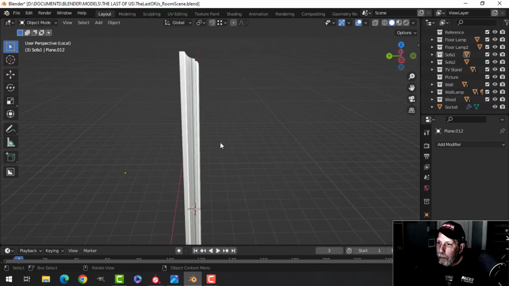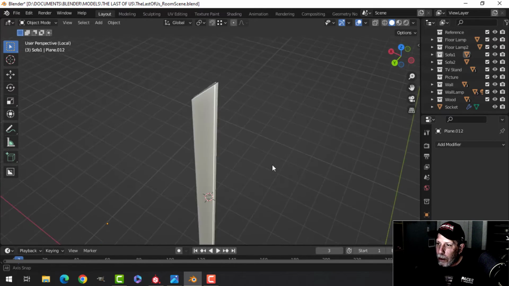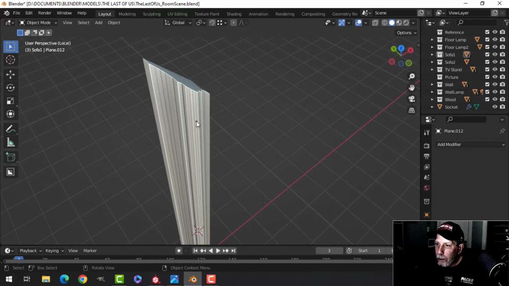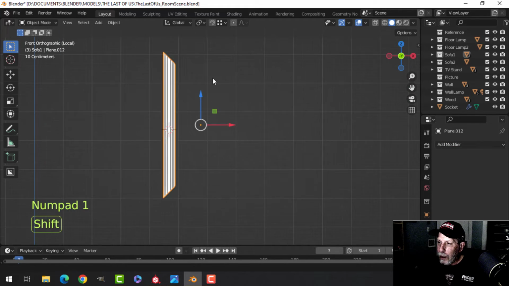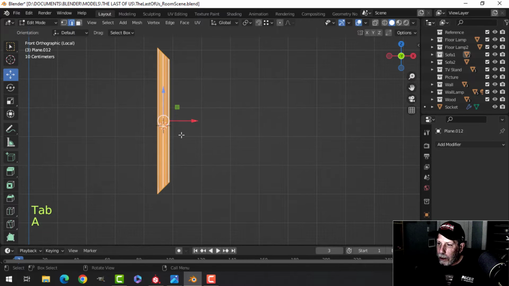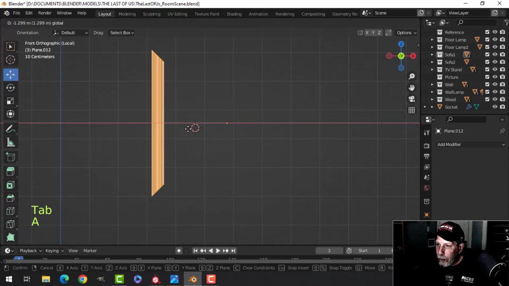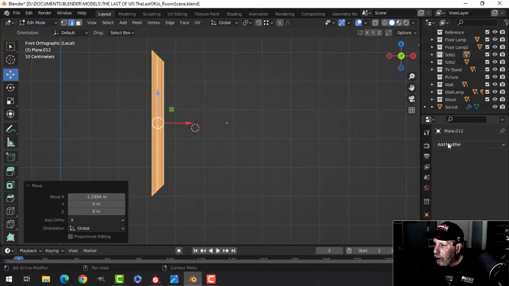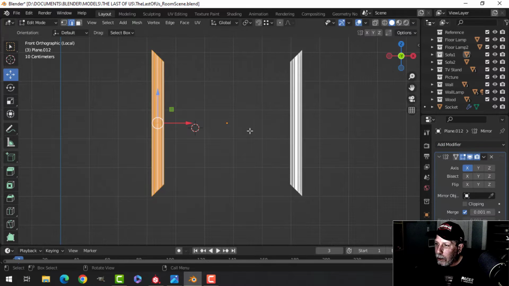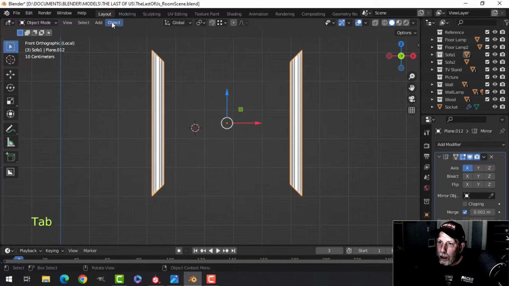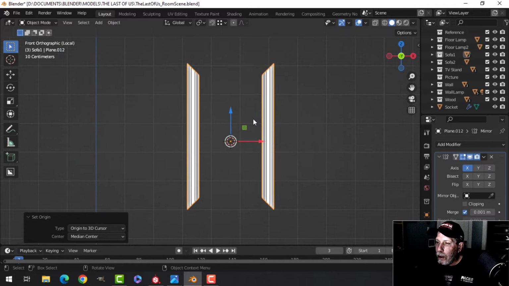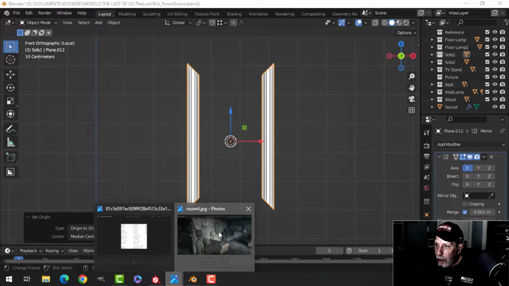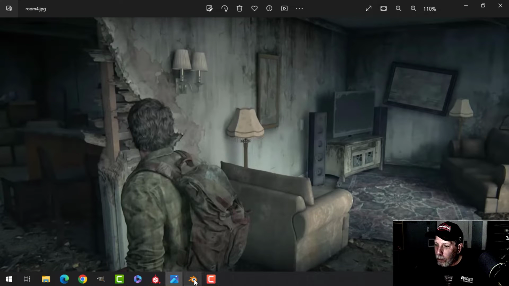Now, I'm debating whether or not to leave some of this, and if I want to bevel this. Let's go ahead and build it first, and then we'll see. Let's take this and move it out. So I leave my 3D cursor there so that we can mirror across that. And let's set the origin to the 3D cursor. And we'll have this. And then it's just a question of getting the size we think we're going to want.